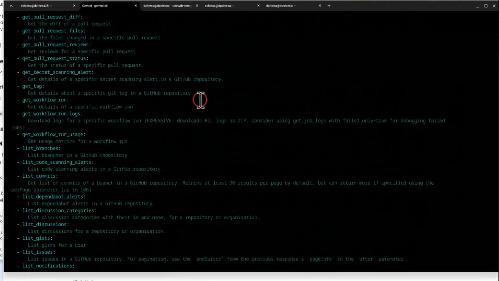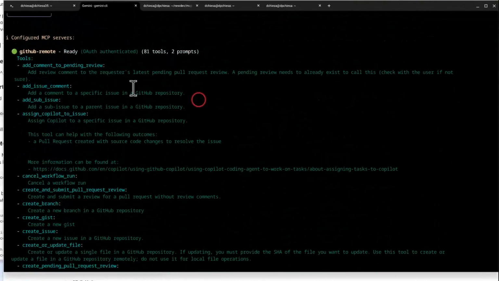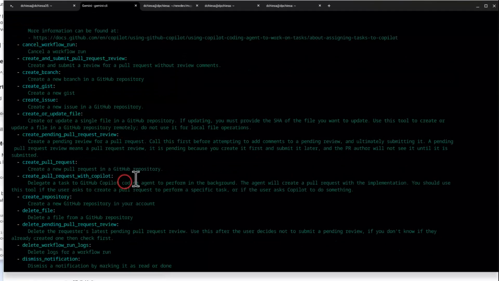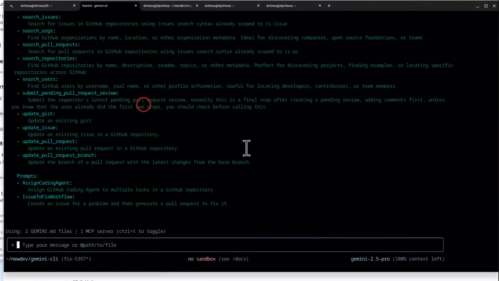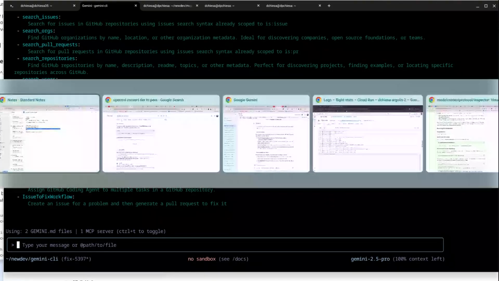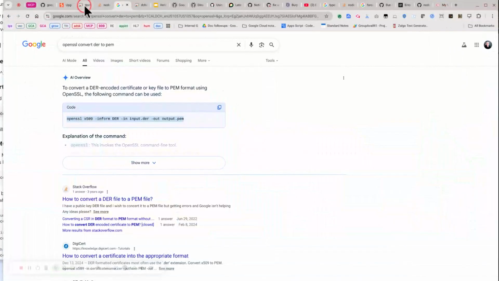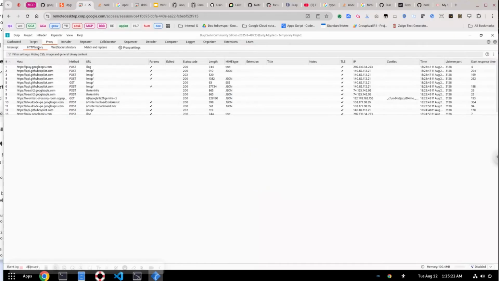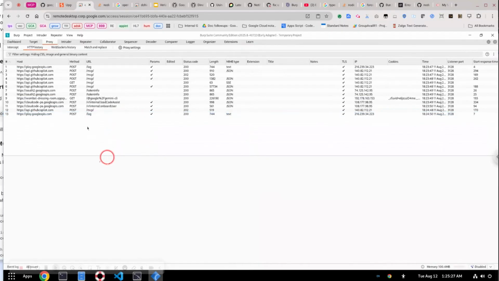And if I type Control T inside Gemini CLI, it's going to give me a report of the MCP servers that are ready and all the tools that are accessible. So we know because of this output that we're seeing that Gemini CLI has already communicated with that MCP server remotely. Let's now go back to Burp Suite, where we had set up the proxy settings. If we flip over to HTTP history, then we're going to see the calls that Gemini CLI was sending out. And you'll see them numbered here: 1, 2, 3, 4.